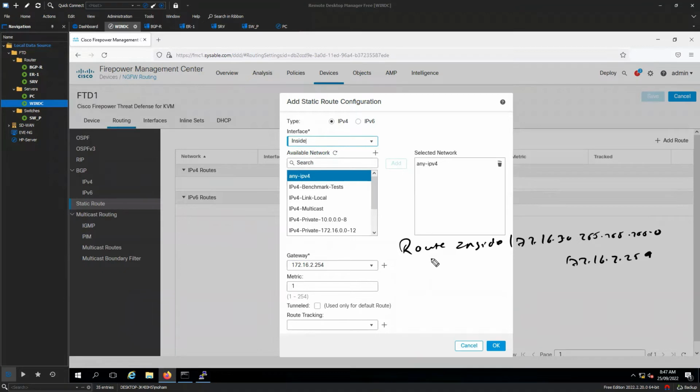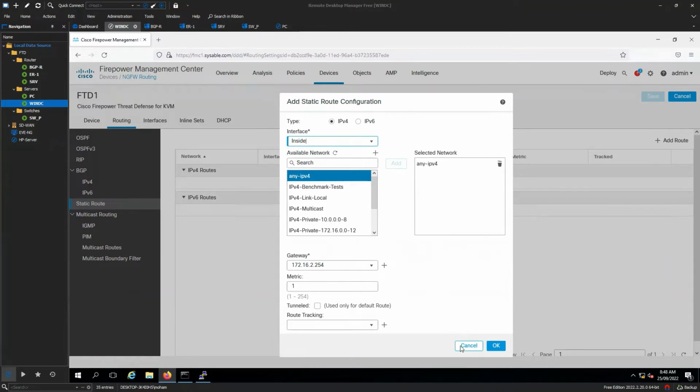So route inside, this is the route template. Now inside, the prefix, and then the gateway. Sorry, not gateway, provide the next hop.